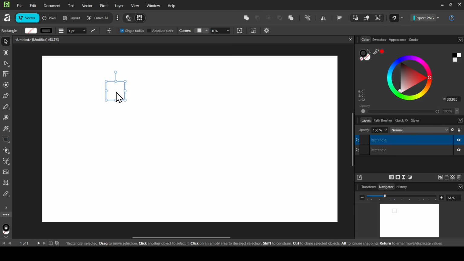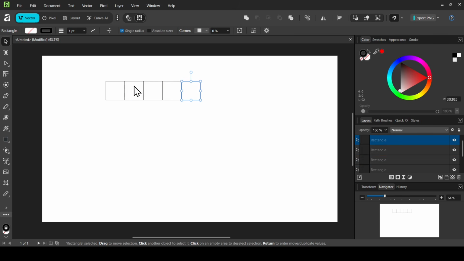Now select the duplicated shape, hold the Shift key down and then move it to the right. It will move it on a straight line. Move it until it snaps here. So here it is, and now just hold the Control key and the J key down to create duplicates that are at the same distance as this one. This will use Affinity's Power Duplicate feature. So just hold the Control key and the J key down.